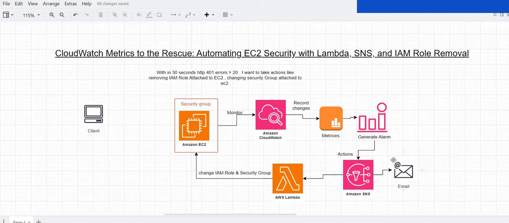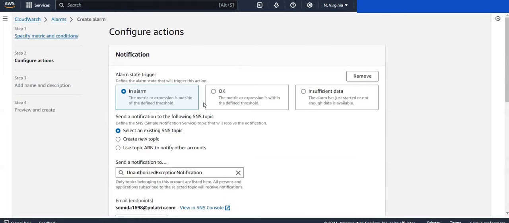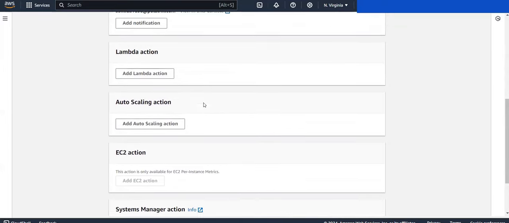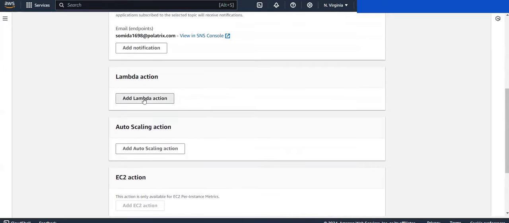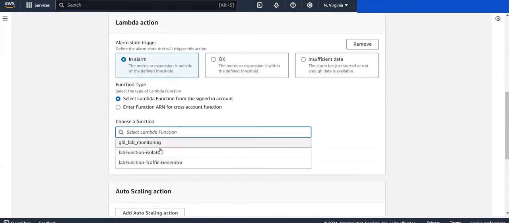First, we need to send the message to our email. Then we also need to trigger one more Lambda function, right? Yeah. That you can also provide directly from here while creating your alarm itself. That is, under Lambda actions, you can add Lambda action. And whenever it is in alarm state, you can trigger any one of the Lambdas.